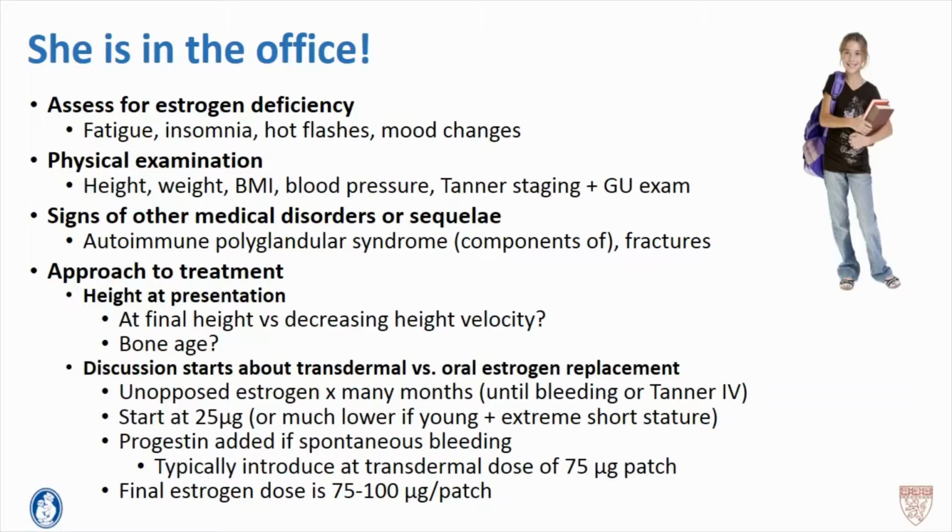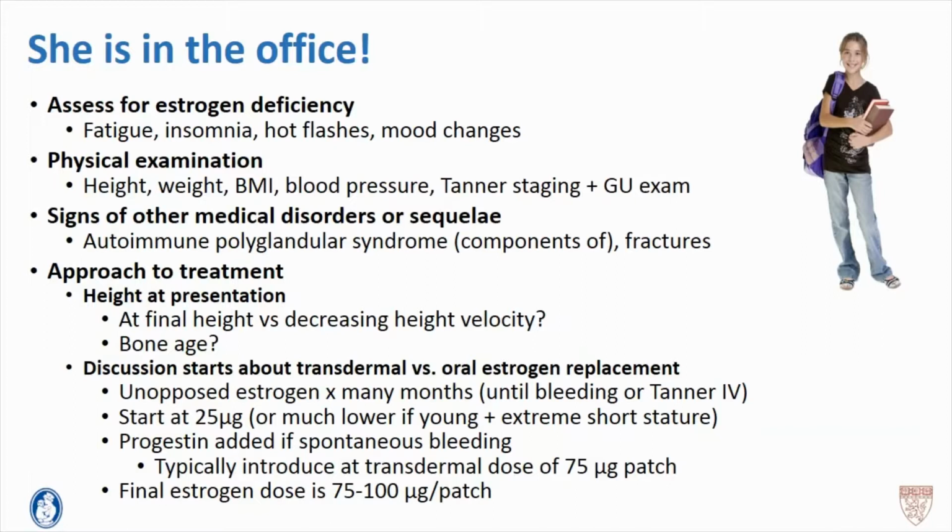That's more the fatigue I see with estrogen deficiency. They just don't feel well, and sometimes they're not sleeping well. They'll wake up and they sometimes will feel hot at night. I found in the girls, unlike a perimenopausal woman with spontaneous menopause, they don't have as many hot flashes. They can, but they're not typically as dramatic as in an older woman, and they can have some mood changes. And that's also a hard one to evaluate in an adolescent, because their moods can change, but they're moodier than they used to be, is often what I hear from families.